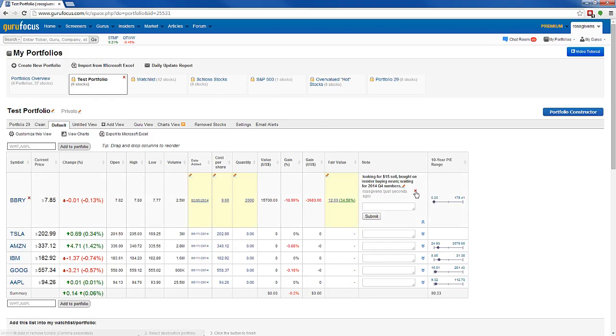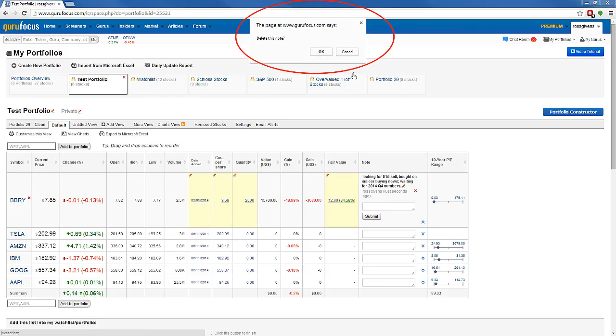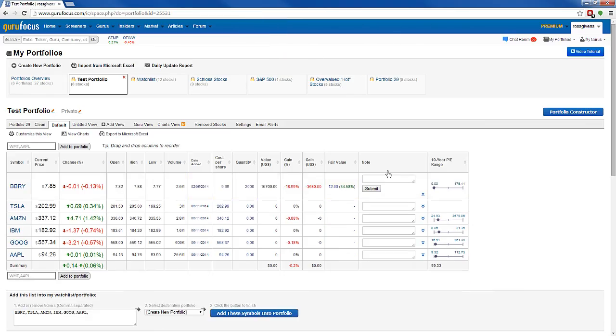Okay, and we've got the same feature for each of these portfolios. Now, obviously, it gives you a warning, so you won't accidentally delete notes that you didn't want to. It gives you this at the top of the screen. Are you sure you want to delete this note? Either hit cancel or hit OK, and it disappears. Now, the same red X is found on each of these portfolios should you decide to delete one of them, and you no longer wish to track.